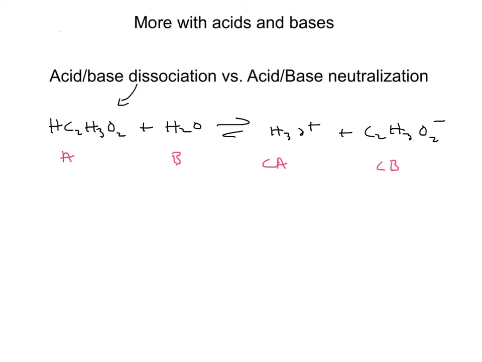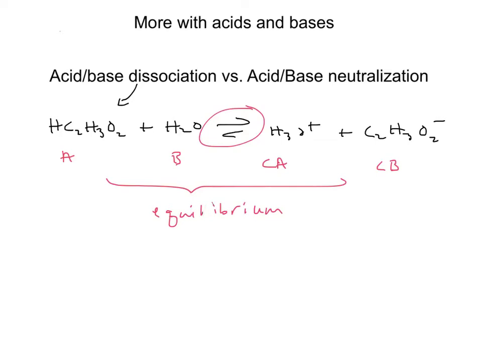when we're talking about acid-base neutralization, we are actually talking about when we add something other than water, or a better base than water in this case, to the acetic acid, so that some of the acetic acid will actually be neutralized before it even goes into what we call an equilibrium. So this is an equilibrium, and for obvious reasons it has a forward reaction and a reverse reaction. So since it has both those reactions, we consider this an equilibrium.